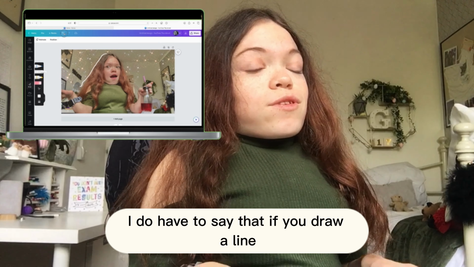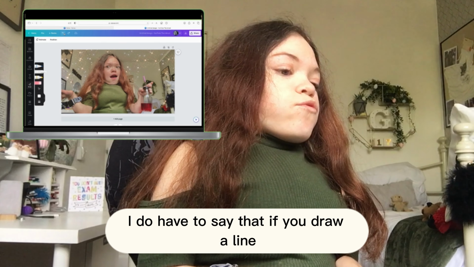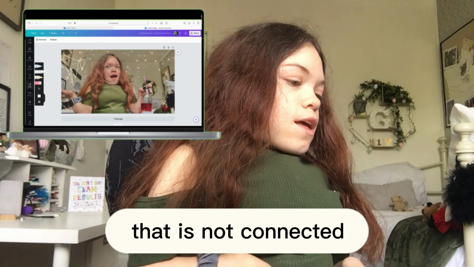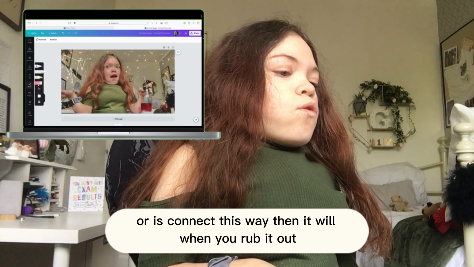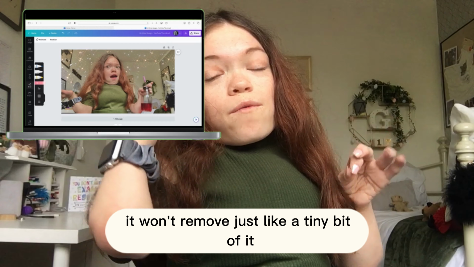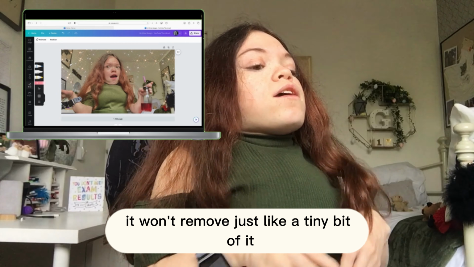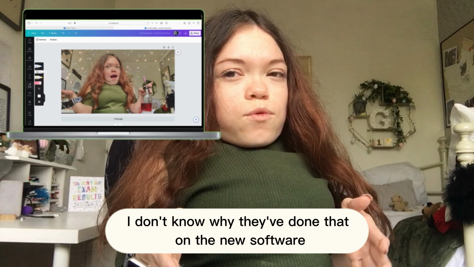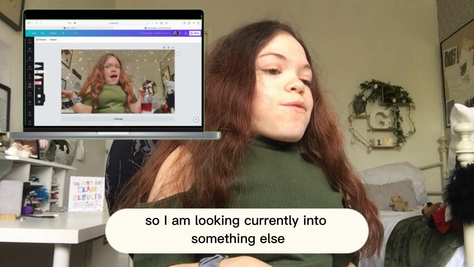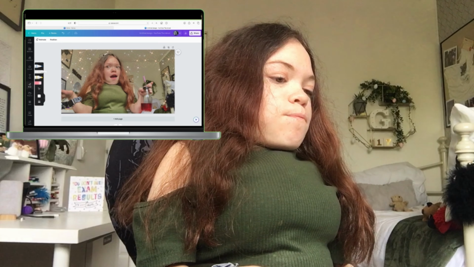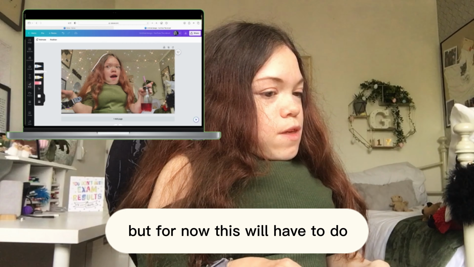Now I do have to say that if you draw a line that is connected to anything, when you rub it out, it won't remove just a tiny bit of it. It will remove the whole thing. I don't know why they've done that on the new software, but they have. So I am looking currently into something else, but for now, this will have to do.